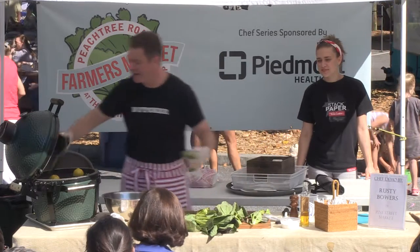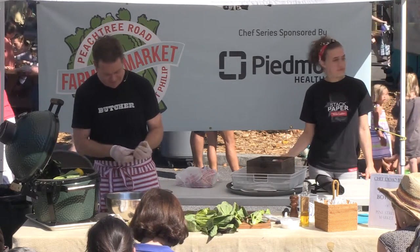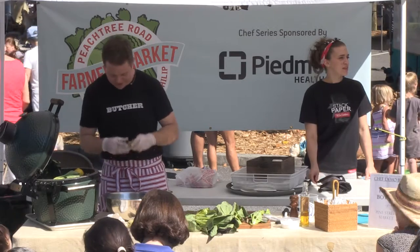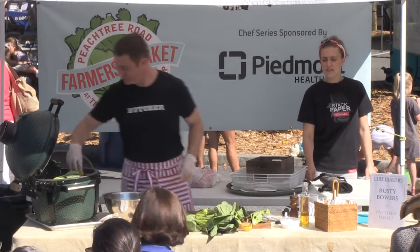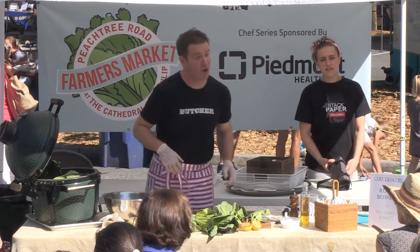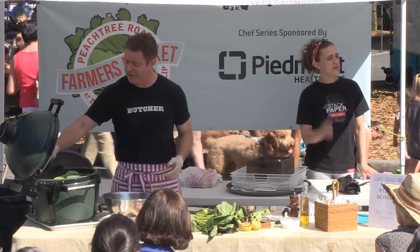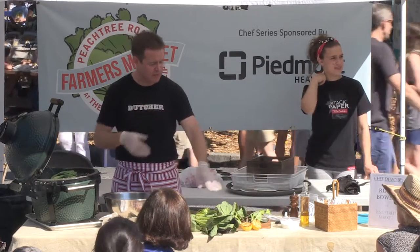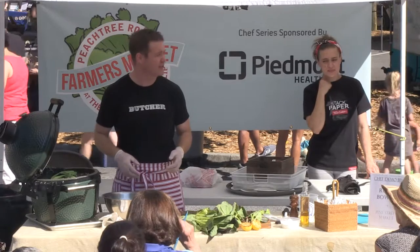We're going to keep putting these on here just to get a little bit of smoke on them. And that good color on the lemon also just looks really pretty on the plate if you put it with your salad. Would you try to do a cauliflower? Oh my gosh, yeah. Cauliflower takes on so much smoke — I would cut it in half just like we did with the lemon, put it on there and get a good char. It'd soak up a bunch of flavor.